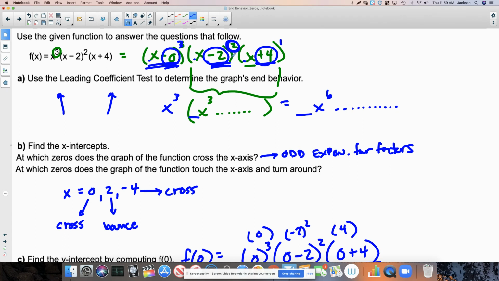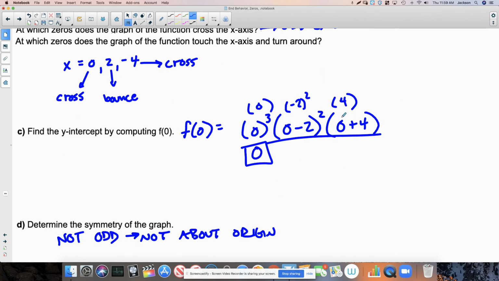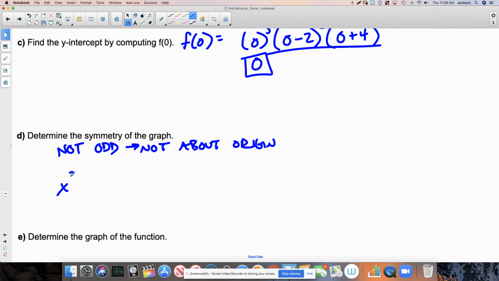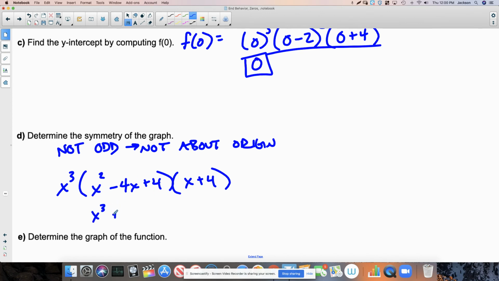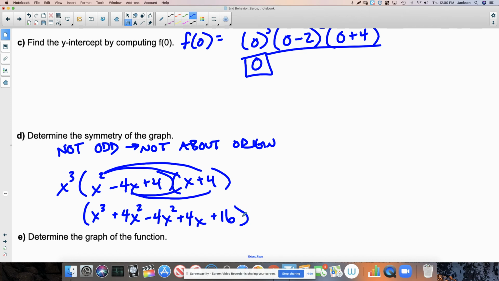And we said throughout this whole thing, if I expanded this entire expression, we may have to do a little bit of work with that. Now, we could bypass it a little bit with a test here or there, but one thing we'd want to do is we'd have x cubed times (x squared - 4x + 4), and then we'd have (x + 4), right? So this is the first expansion of that entire expression right here. Now let's just go very quickly and expand this. We'd have x cubed plus 4x squared minus 4x squared minus 16x plus 4x plus 16. Oh, I forgot my 16x. My bad.